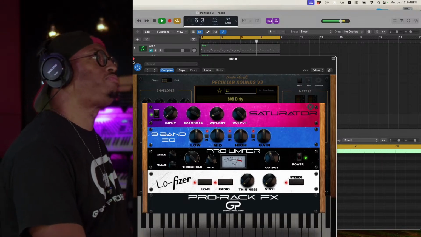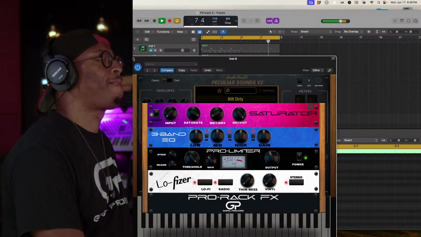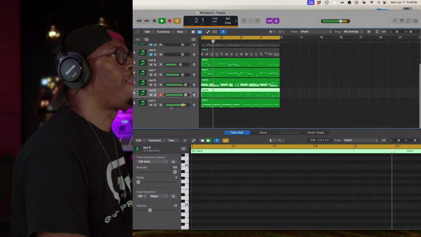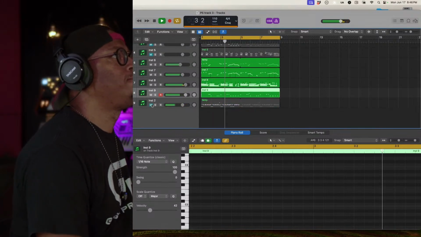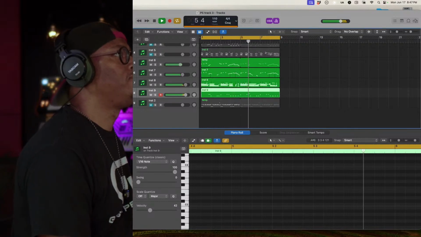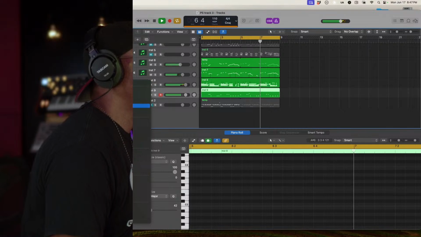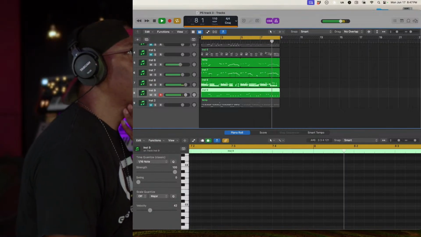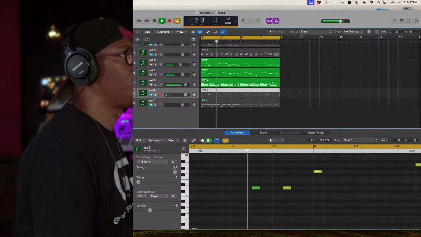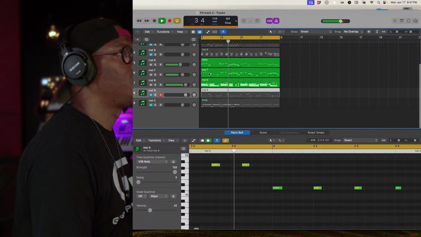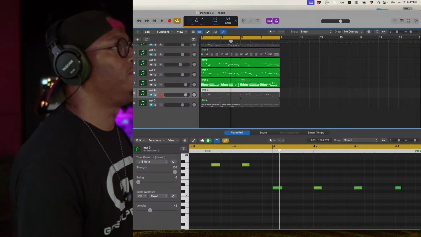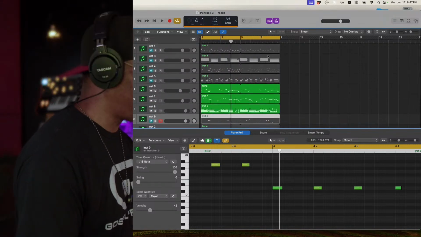Layering sounds. Because now I can take that and scale it out and build it out into an arrangement, right?